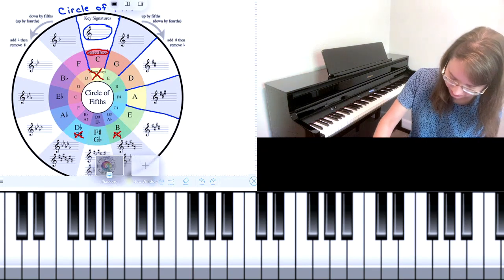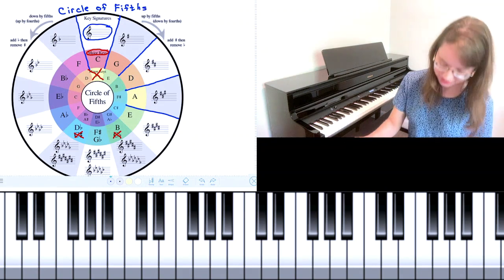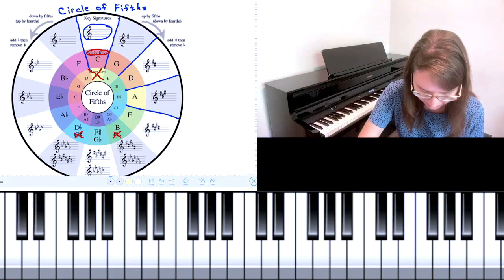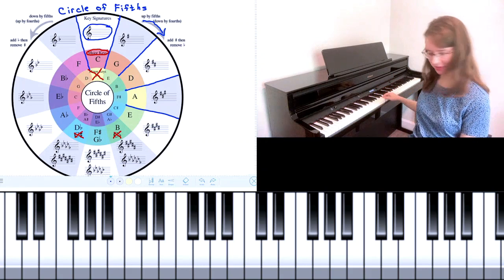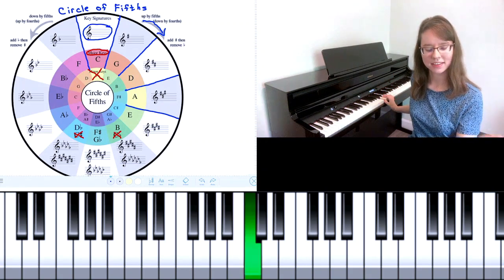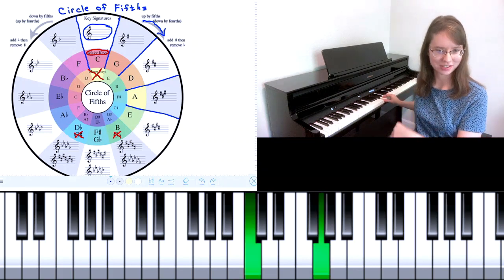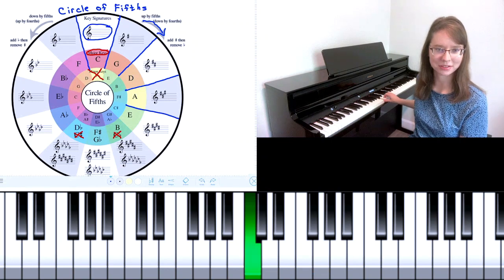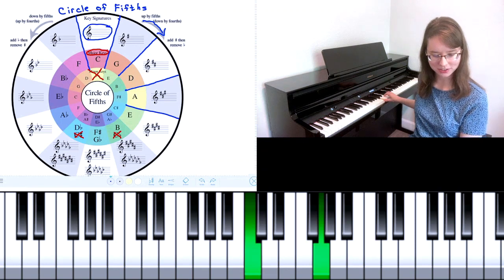The reason it is called the circle of fifths is that if you go to the right, you see this little arrow here. If you go to the right, starting with your C, the keys increase by fifths. So a fifth up from C is G. The way we get that is this is the one, this is a second, third, fourth, fifth. So if you start at C and you go up a fifth, you get to G. So that's our next key, the key of G.